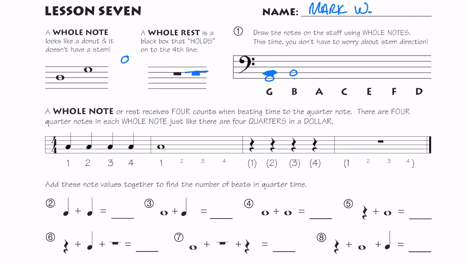A, all cows eat grass. All cows, nice little whole note, yeah? All cows eat. Okay, remember, don't go into the lines. Make sure that you're right in the center of that space. Good boys do fine. And D, good boys do. Okay, or whatever word you like to say for that.